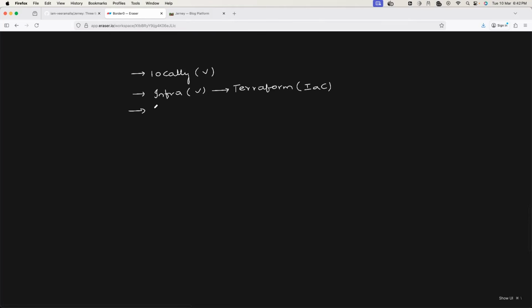before you deploy the application, you should containerize the application, right? So typically in this case, you have to create Docker files first. Why? Because when you're dealing with microservices, today's standard is to deploy the microservices as containers. So first, you have to create a Docker file. Then you have to create Docker images. In this case, you have front end, back end, and database. So you have to create 3 different Docker images.